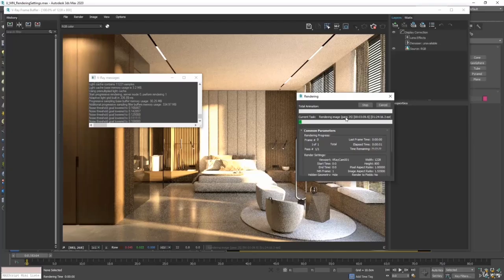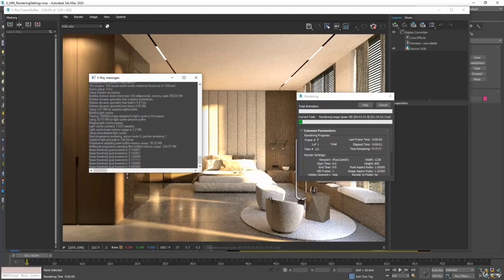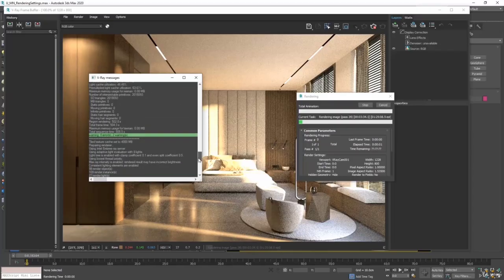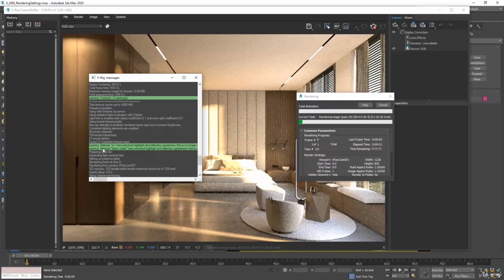There are two buttons in the rendering window, Stop and Cancel, and they both serve to abort the rendering process. The progress of the render can also be viewed at the bottom of the Vray frame buffer window. The Vray messages window gives us updates on the rendering process, and if something goes wrong, you will see a warning or error in front of the message to go and fix it.